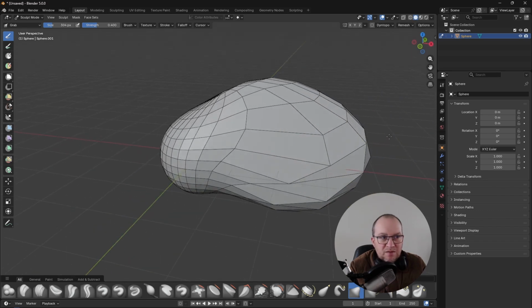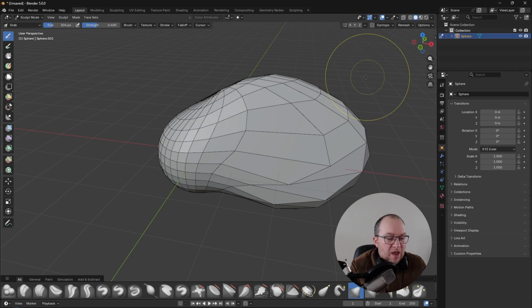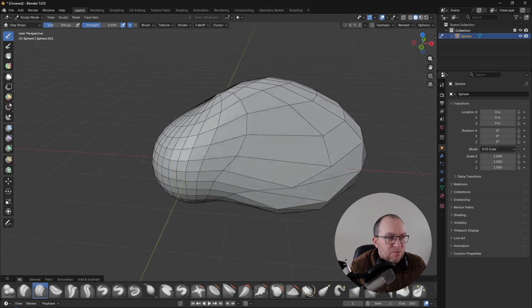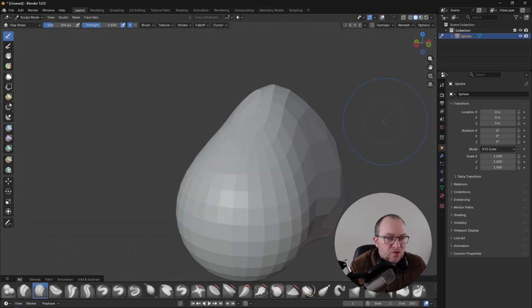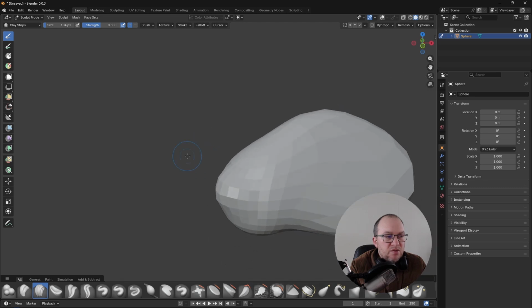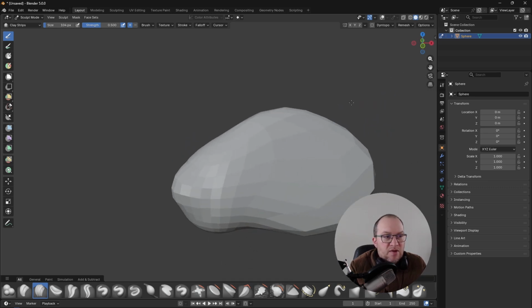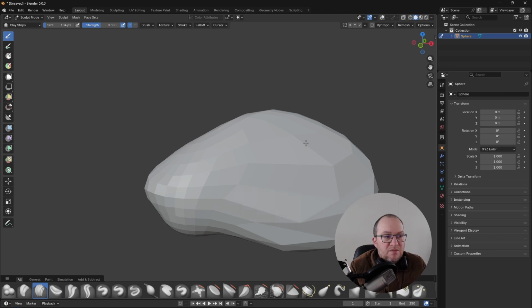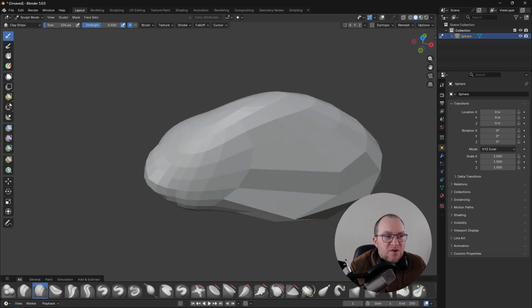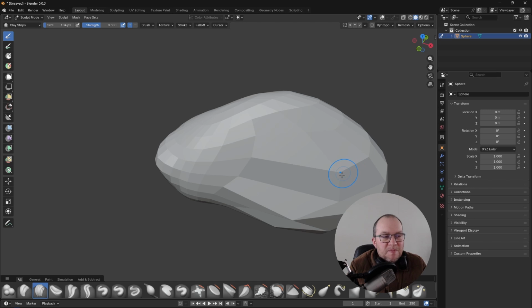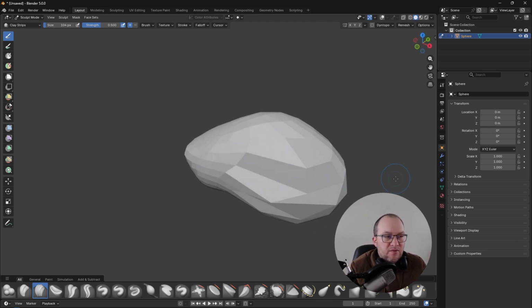So what's the impact? If I'm going back to this clay strip brush, I'm going to hide it just for this example. I will decrease the size of my brush so I can go here also onto that. If I'm sculpting, okay, something is happening because there are very small faces. If I'm doing the same here, not good. As you can see, nothing really is happening because I have big faces and it's a problem. So how can I fix it?